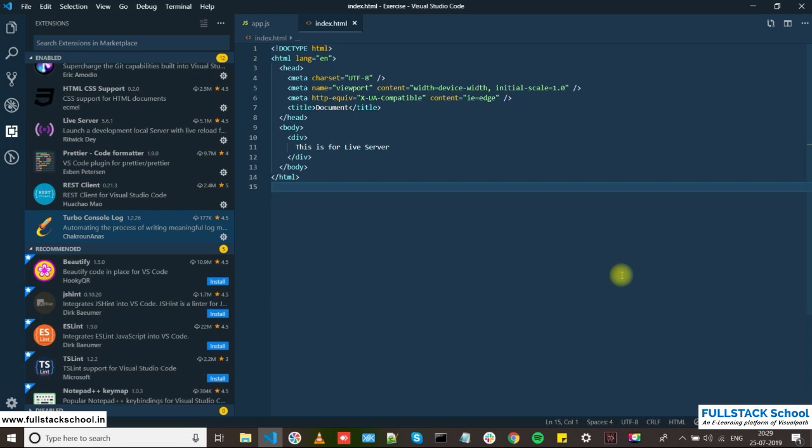While we move on with the course, I'll start explaining what we can do with the help of Visual Studio, which in turn will give us more productivity. I hope you have enjoyed this about VS Code. The next chapter will be directly jumping into creating JavaScript and testing that in the browser.